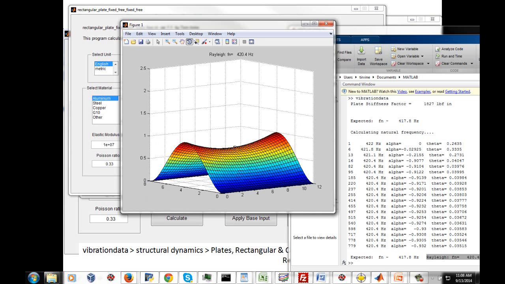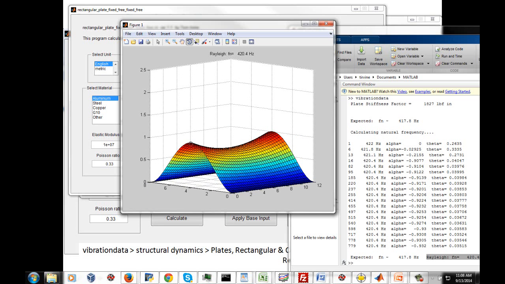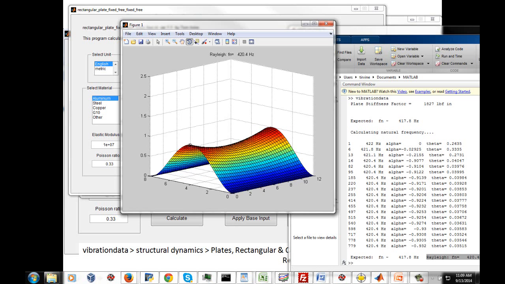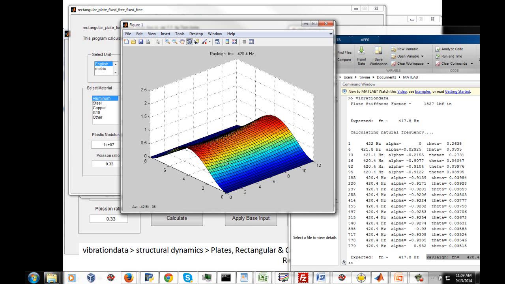Now that's usually our first suspicion, but that's not always the case, because for this particular boundary set, the peak relative displacement, the peak acceleration, and the peak stress are all going to be out at this point here, and due to symmetry, that will also be the same as this point out here. So that's just some interesting things to keep in mind with these plates.